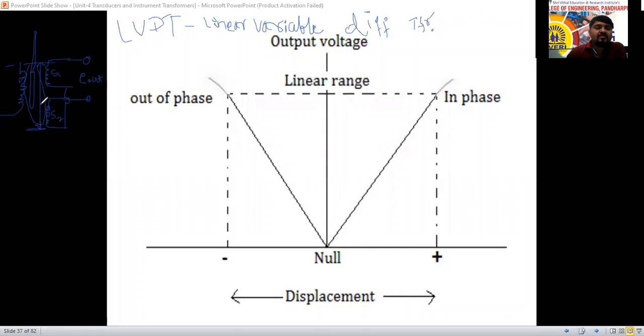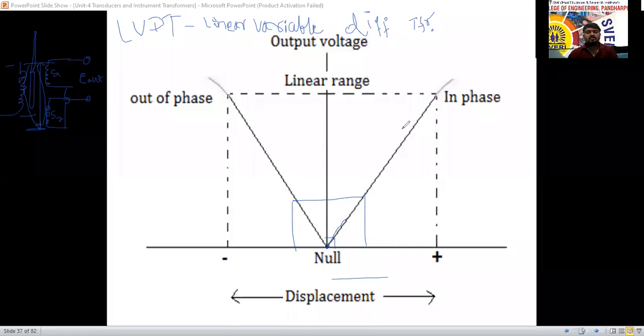As the displacement moves, the output is generated accordingly. Initially it is at the 0 position. Suppose I move this much, I get this much output. Whatever the direction, left or right, I get that much output. If I move this much, then this much output. In the reverse direction, on the negative side, we get it like this. Yes or no?